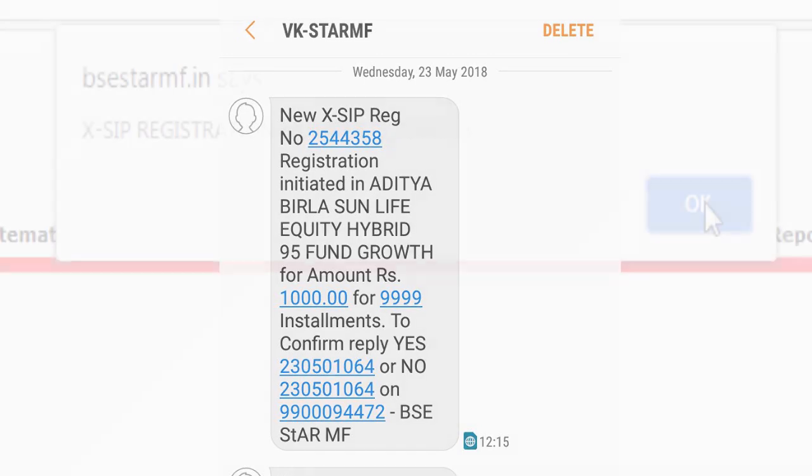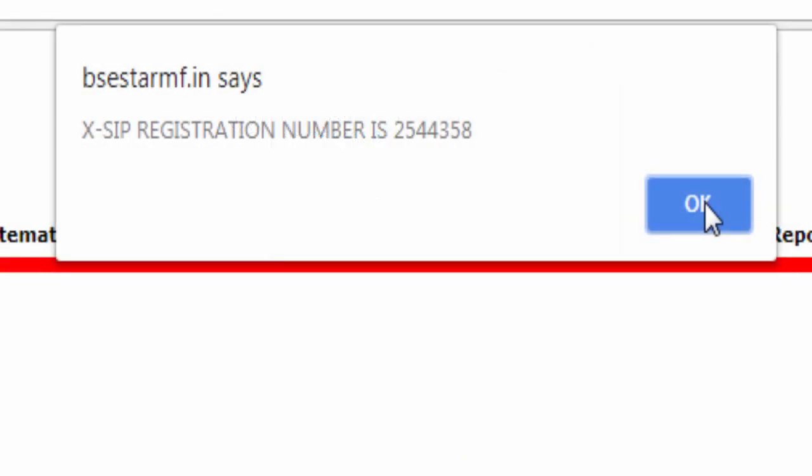In case you register an SIP after market hours, that is between 3 PM to 9 AM the next working day, your client will be able to authenticate the registration by 12 midnight on T day. For example, if today you register an SIP after 3 PM, in that case your client will have till the next day midnight to authenticate the SIP.